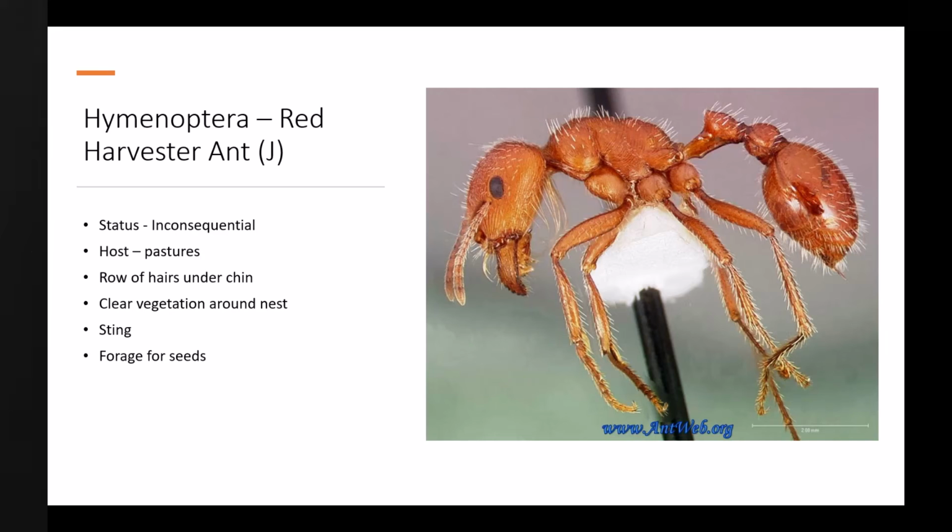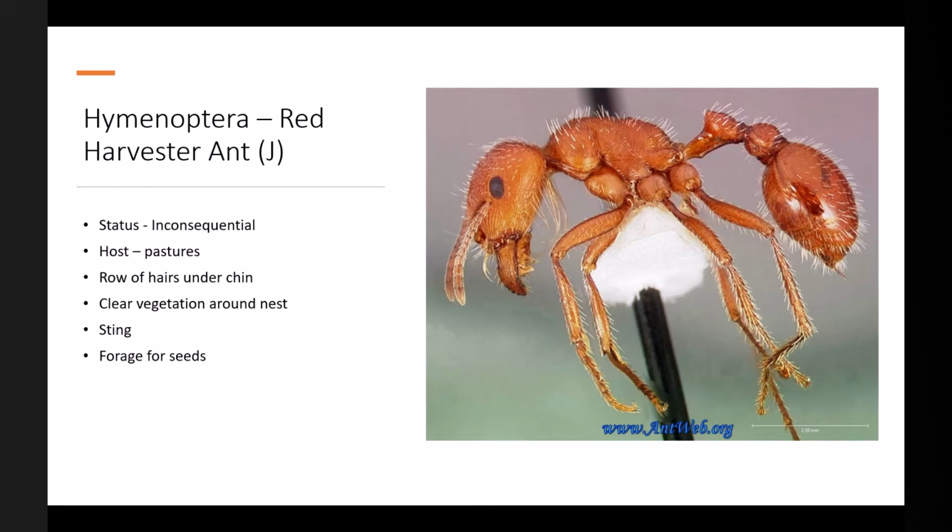These are considered inconsequential. They tend to be found around pastures, and most of the time they're just out there and not causing any damage to anything. A lot of times they are considered beneficial because they're a primary food source for the Texas horned lizard. Sometimes they are a pest in pastures for some farmers, but for the most part, they're not causing any damage when they're not close to the home. While they can sting, you really have to grab them in order to earn a sting from them, but the sting can be pretty painful.